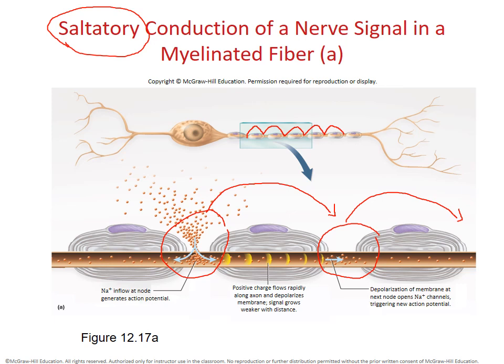I just want to point out that saltatory propagation is faster than regular continuous propagation, because in continuous propagation, each action potential must trigger an action potential in the neighboring membrane, which then must trigger an action potential in the neighboring membrane, and so on, and so forth. Again, the dominoes have to trip each other directly, one after the other. And so you note that to travel this distance between one node and the next, or whatever that distance would be in an unmyelinated fiber, it would take many action potentials to get this far.